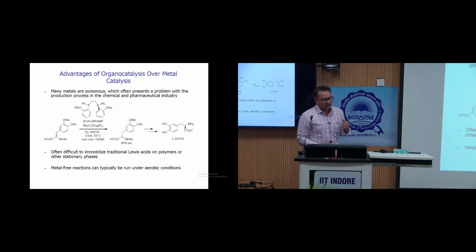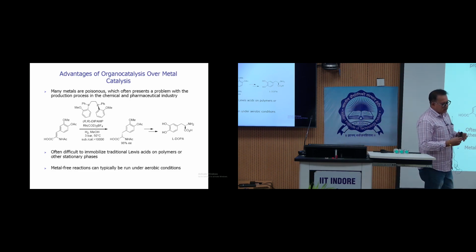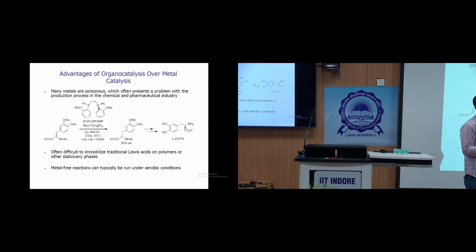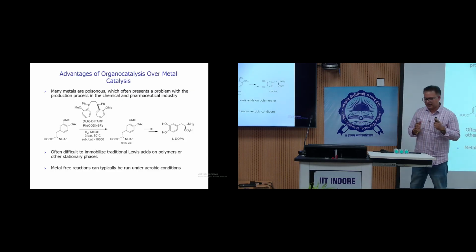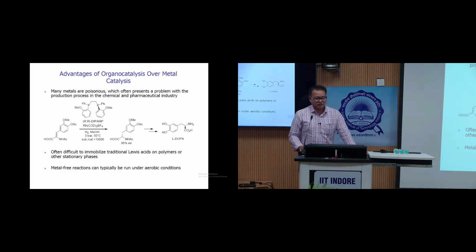And thus, what are the replacements? We know about stannic chloride, we know about BF3. You can ask me a question: sir, why not stannic chloride? Why not a Lewis acid like ytterbium triflate? But if you please check these catalysts, they don't give us very high enantioselective conversions. They react very badly with substrates. If you have an alcohol and you add ytterbium triflate, it's going to dehydrate the alcohol.